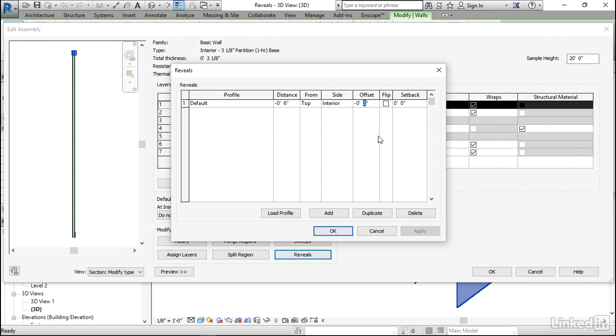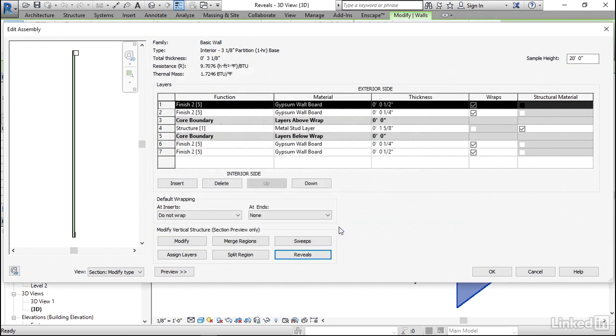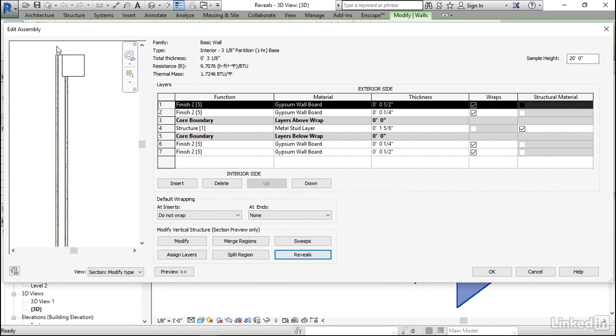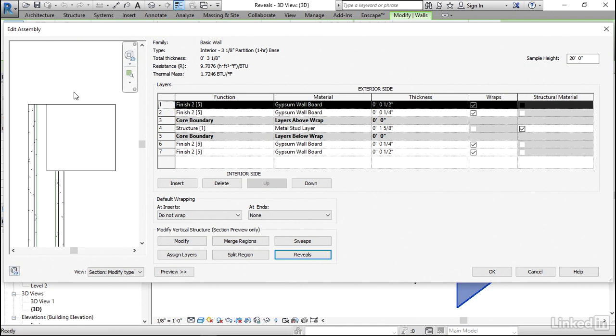So I'll do -4.5 inches, then click on Apply. That's probably going to be okay. I'll click on OK to that. Click here, and now let's just zoom in to see what it is that we have here at the top of the wall. Now I could adjust it over another 1/2 inch, whatever it would take to actually get out of the structural part of the wall. But for demonstration purposes, I'll leave it just as it is.